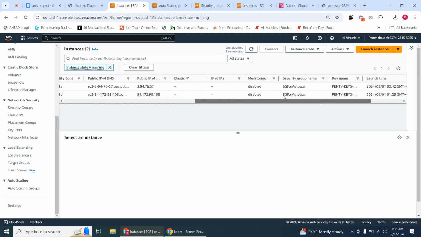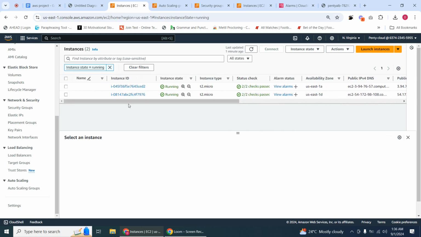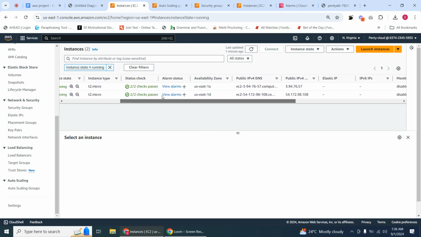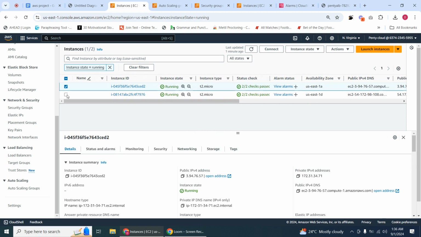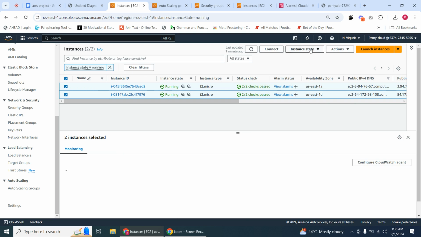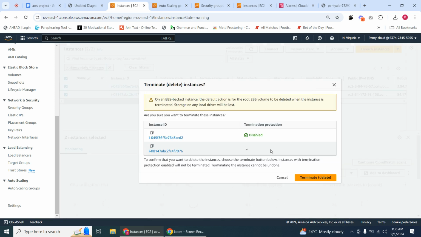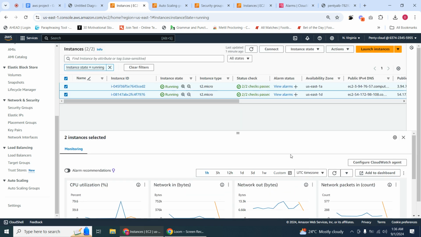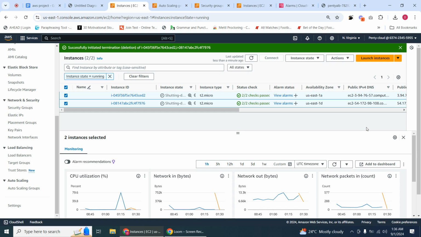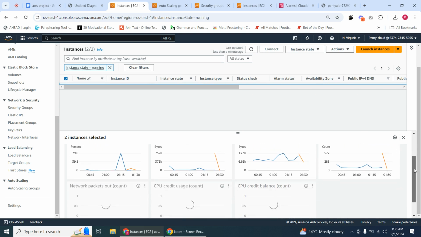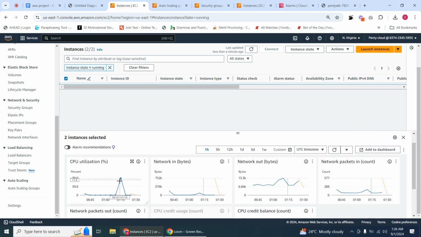This lab was based on free resources, so if it's not in use, let's do our best to delete that. So you can even select all these ones from here and then terminate them to help the auto scaling do that. So you can go terminate or delete them. Even after deleting them, you can also come down here. You see their utilizations. So you see the instance that we gave the pressure. Yes, so you see its utilization is showing down here.